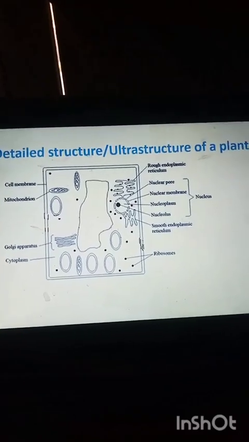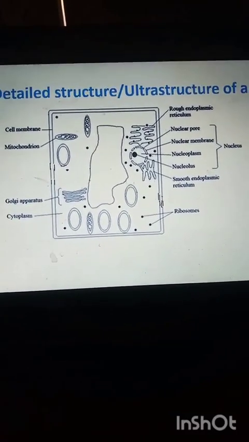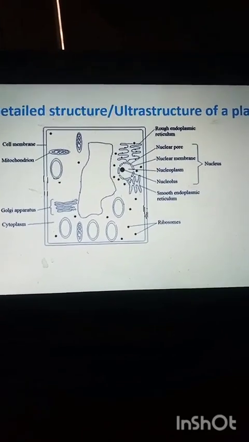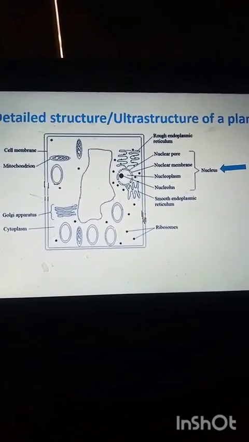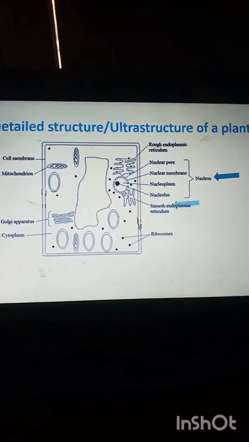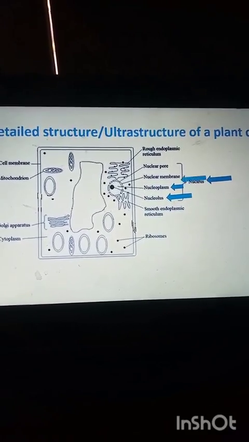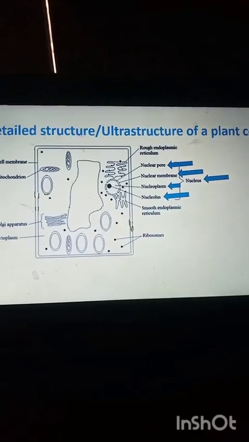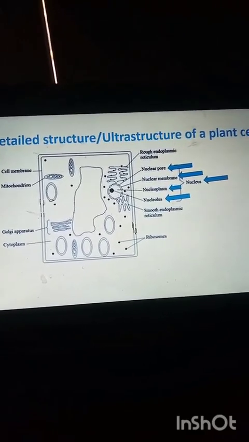So a plant cell is here, a detailed one. I've decided to label them at once, those which are also present in an animal cell. But let us look at a few differences. Look at this one. This one is a nucleus, meaning when we combine nucleolus, nucleoplasm, nuclear membrane, and nuclear pore, it gives us that nucleus. That is what we call the nucleus, the combination of all those parts that I've shown there.